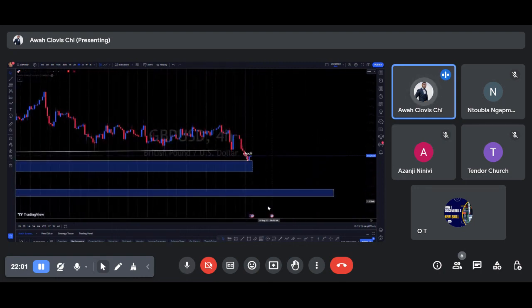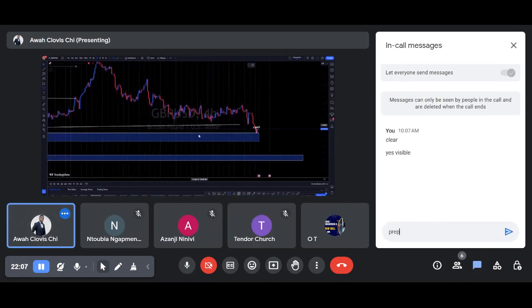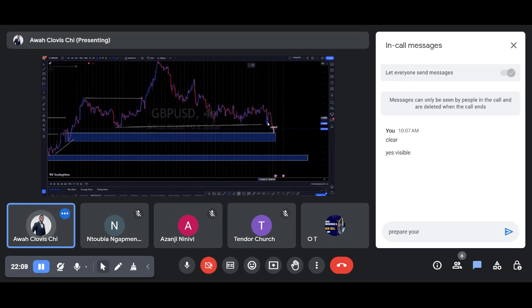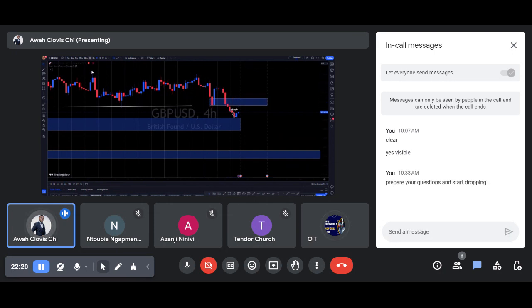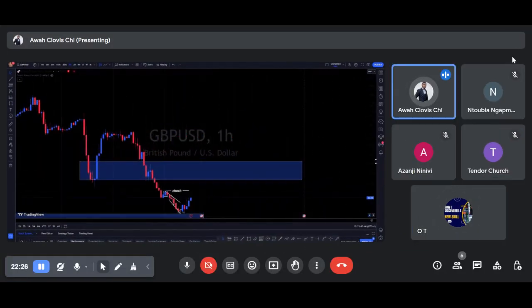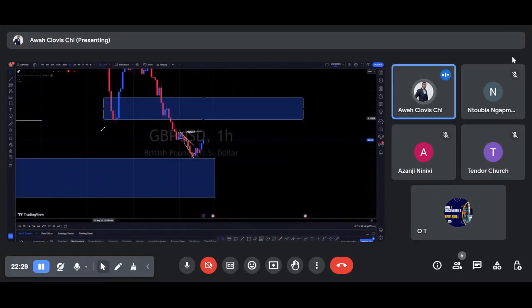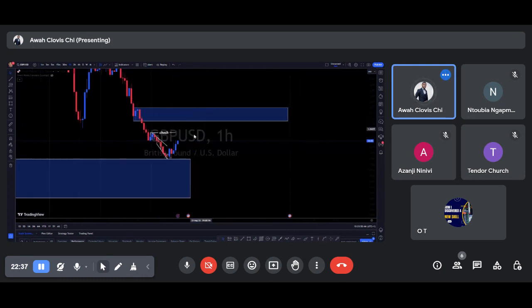So the best thing to do now is, let me just show you guys what I think for GU now. This breaker block here, I think we know what a breaker block is, right? This level here is an important level to look at. It's almost the same thing I was trying to point out. So at this level here, let me bring it in front. We might see GU selling from that level. You might just see GU selling from here.